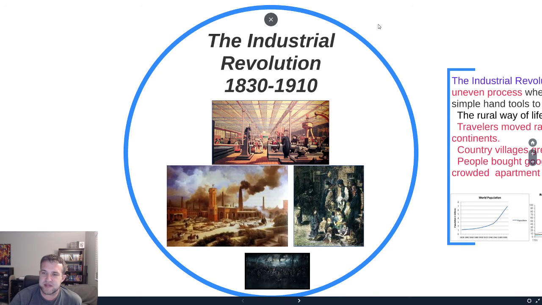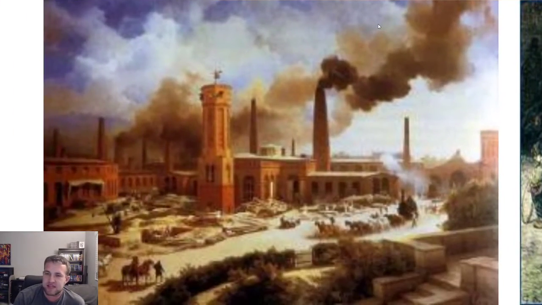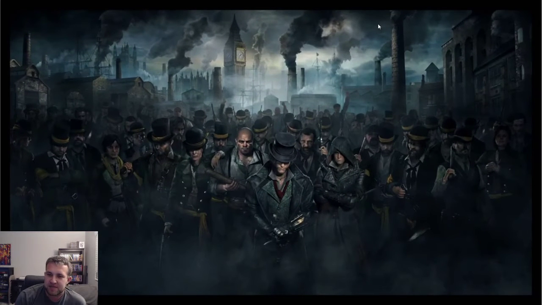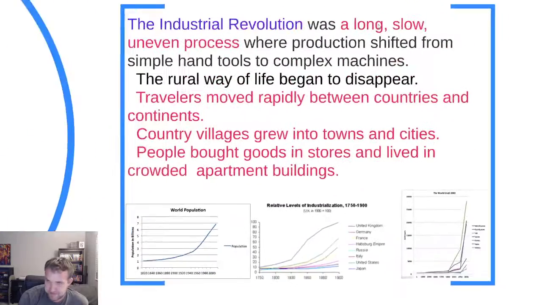Oh, gotta click this button. All right. So here's some people hanging out in a factory. And then look at all this smoke and soot coming in the air out of these factories. People living in London, the factory life. It's probably a day, yet all the smoke coming out of the factories makes it just look like a dark night all the time. And here are some people struggling to get by in this new factory life.